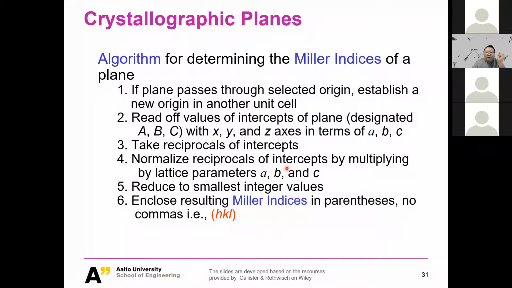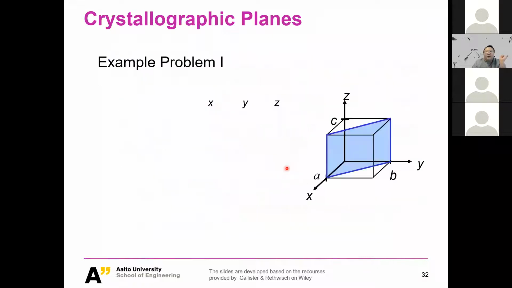And the last point is about the crystallography planes. Actually, if you know the correlation between plane and direction, it's rather simple because we usually use the normal of the plane to characterize a plane. So the normal of the plane is a direction, right? But here I'm going to show you how we do it anyway. The procedure is also simple.